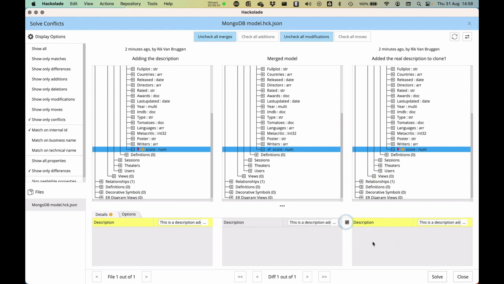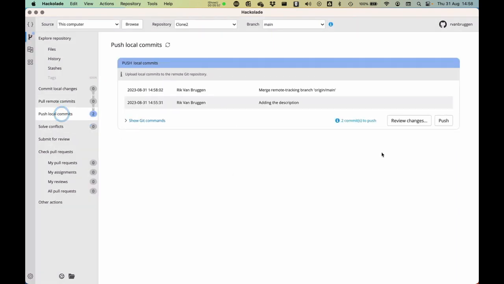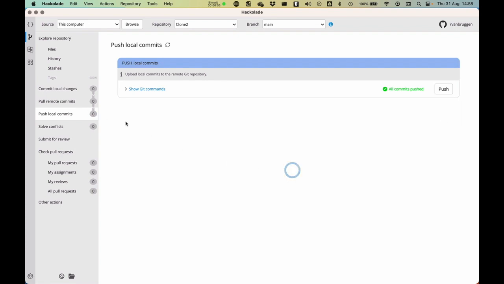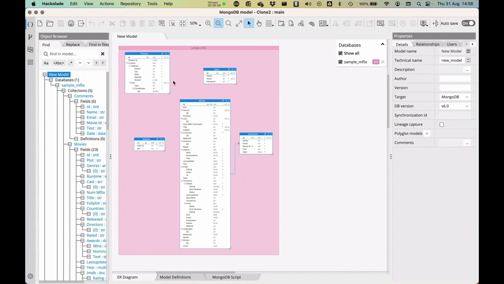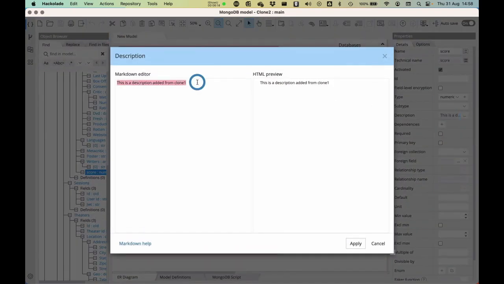So I'm going to check that, solve it, and now I will have to push this. And so when I now open this up in clone 2, you will see that the description is actually the description from clone 1, because that's the one that I kept when I did the conflict resolution.